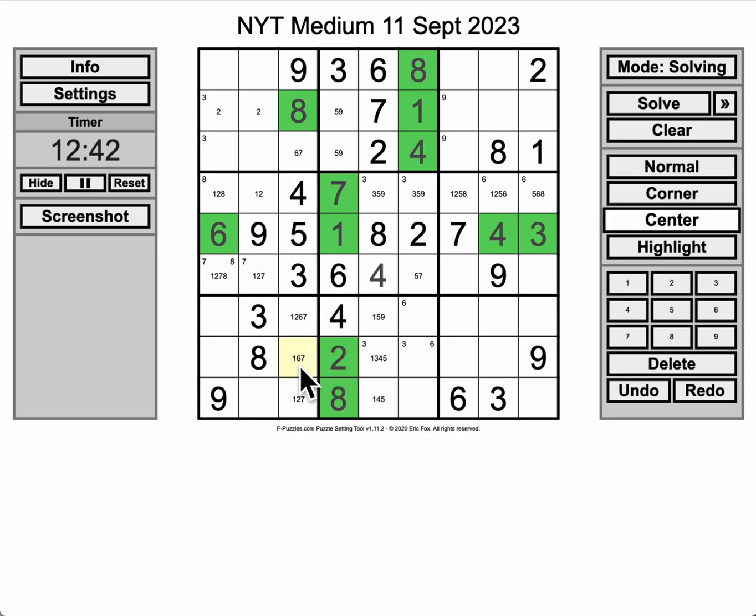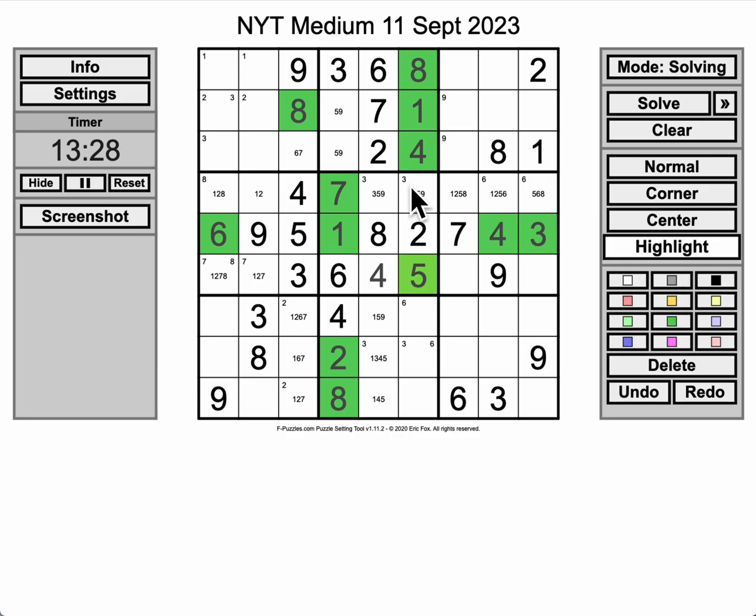Oh, 2, tell me that's not 2. It says that can't be 2, and this now can't be 2. 2 is definitely one of these positions, in box 7. Let's see. This one and this one force a 1 up here someplace in box 1. This is definitely a 2, in here someplace. Oh. This is a 5. It can't be anything else. Duh. Okay, so these are now a 3, 9.